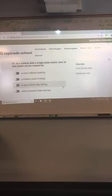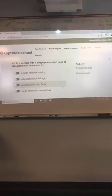Vehicle with a single flex plate, loss of free play in the pedal can be caused by... Loss of free pedal. Shouldn't they just have free play? No, free play. Okay. You go with a single plate clutch. Is it A? So quiet. Loss of free pedal. What does it mean by free pedal? I'm thinking they mean the free play at the top of the pedal before it actually starts moving the throw-out bearing. Broken clutch on good, or clutch this way. Would it be D? One pressure plate. Weak pressure plate springs.